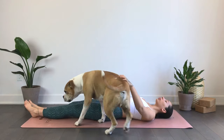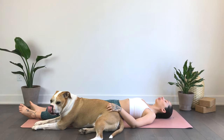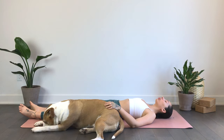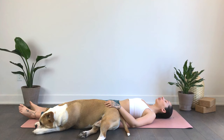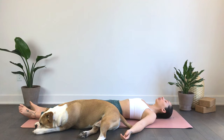We'll come to laying on our backs, resting the hands to our sides, palms facing up. Feel free to modify by placing pillows underneath the knees, elevating the legs. You can even use a blanket if that feels best. In this practice, we will work through the body, from the crown of the head to the root of the body, the feet.